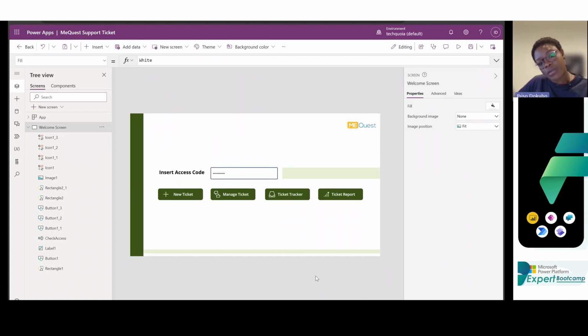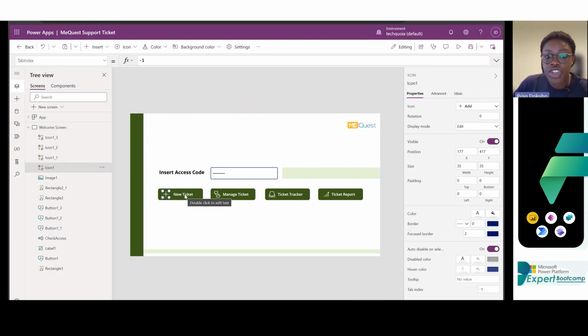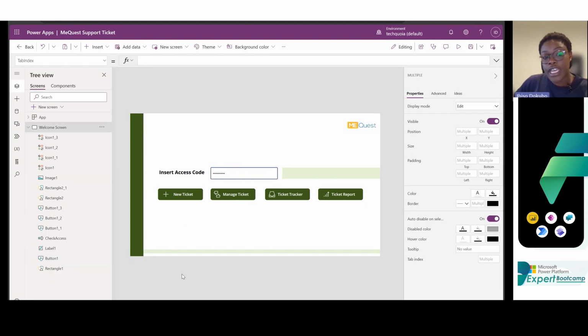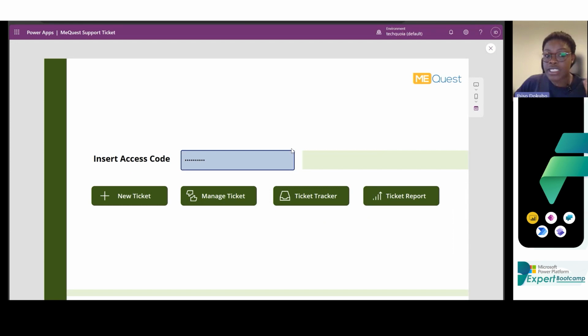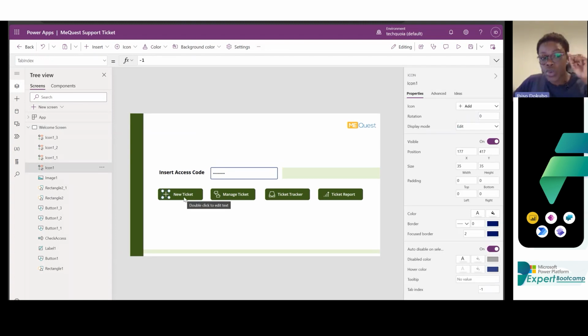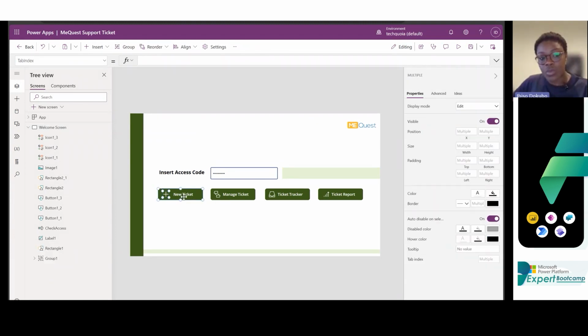So we have our front page, at least it's fine, not too bad. What I need to do is try to group them. The reason I'm going to group them, I'll tell you: if I don't group the button and the icon, someone might come here using their mouse and click, and the button might respond, but sometimes they click just the icon. And if they click the icon, it won't do anything and they might feel like your app isn't even working, right? So the best thing is to group your icon and the button to act like one.